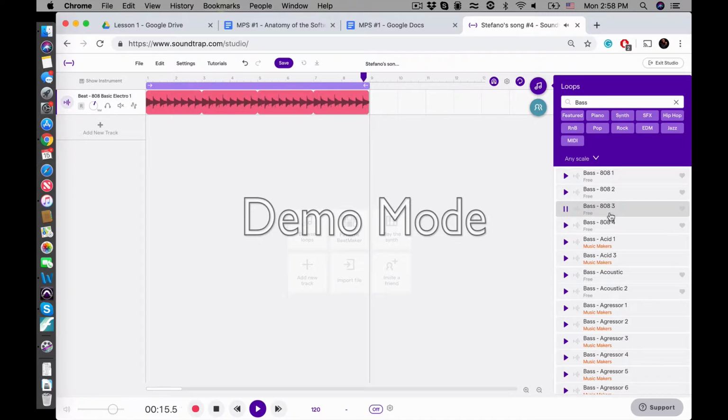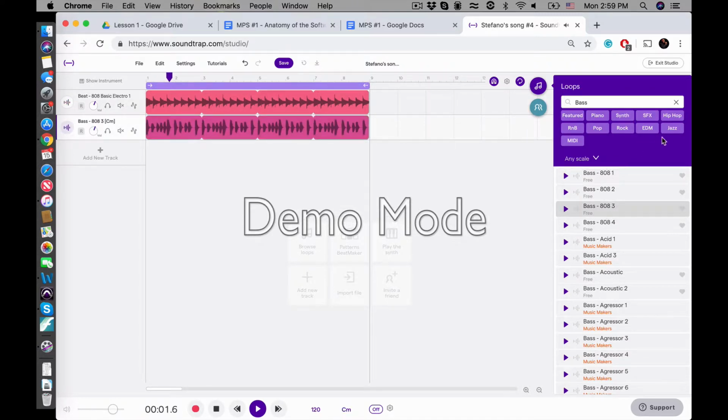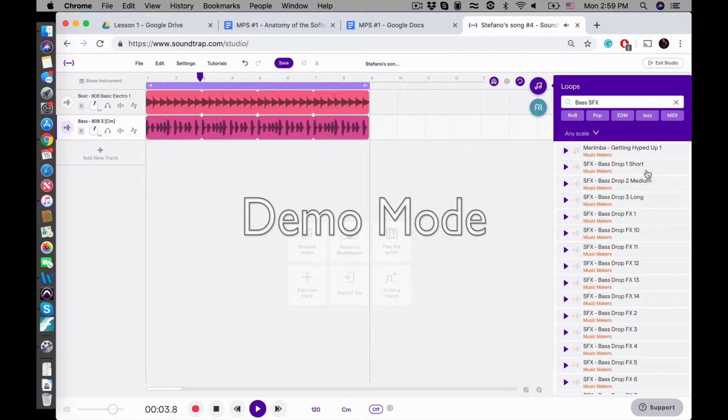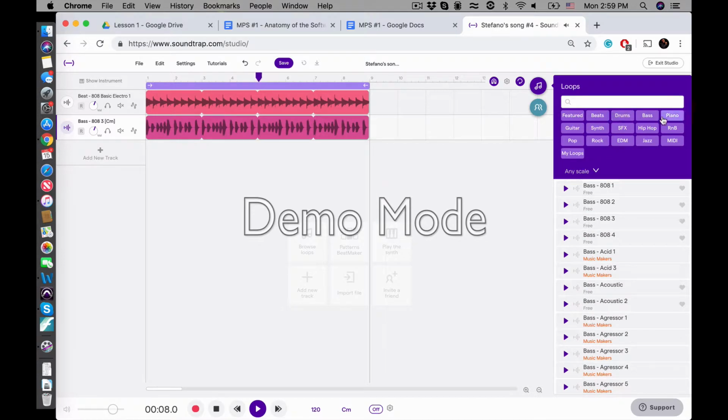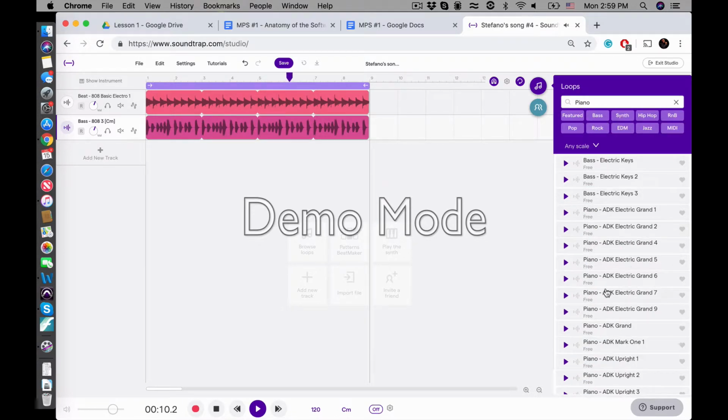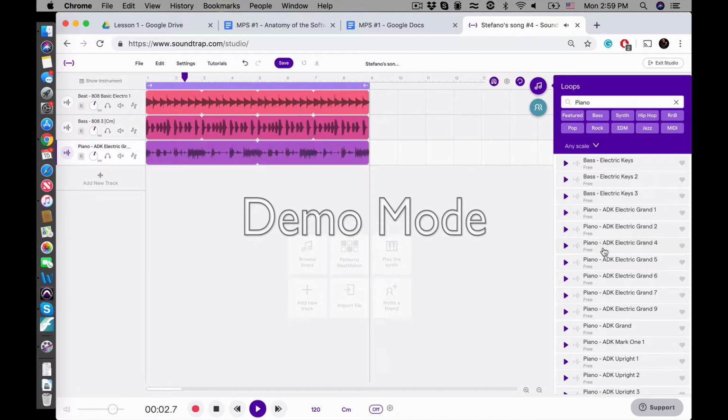So we have, there you go, bass, drums, and then let's add a piano for this one. How about this one? Let's go with this one. All right, so this is our composition for the rhythm section.